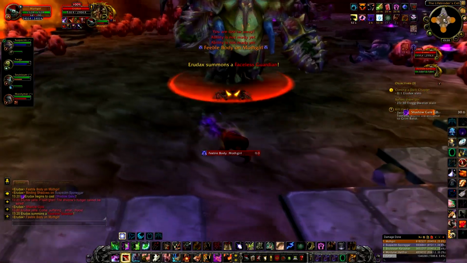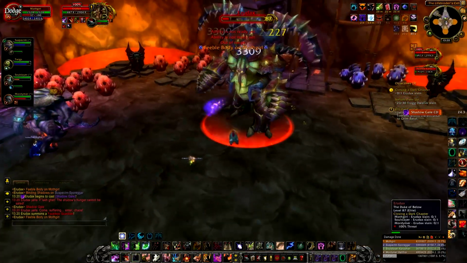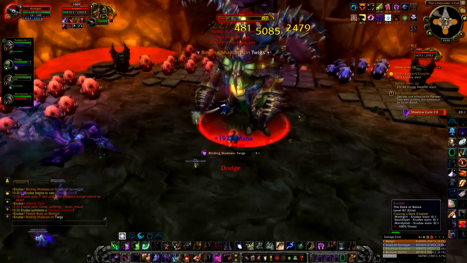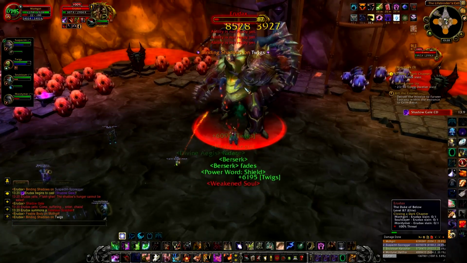And there you go, he does the feeble body on Mothgirl once again. Basically a 2 or 3 second debuff, not very difficult to dodge that. You can see our DPS were doing a pretty good job here. They were taking the ads down in no time at all, and keeping the boss going down very fast as well. So I gotta say, all in all, a pretty successful run and a pretty fun run.